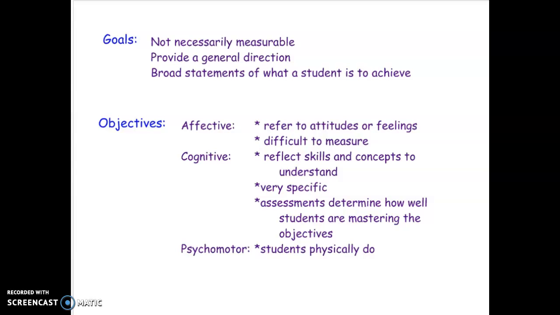And the last kind is psychomotor. These are things students can actually physically do. Now, sometimes people get this a little bit mixed up, and when they have students graphing, they want to say that's a psychomotor objective, or when they have students writing out steps. But that's not really what this is about. Psychomotor is more along the lines of something you want to do with a construction, or something like building a cylinder. It's a little bit more than just putting a dot on a grid.